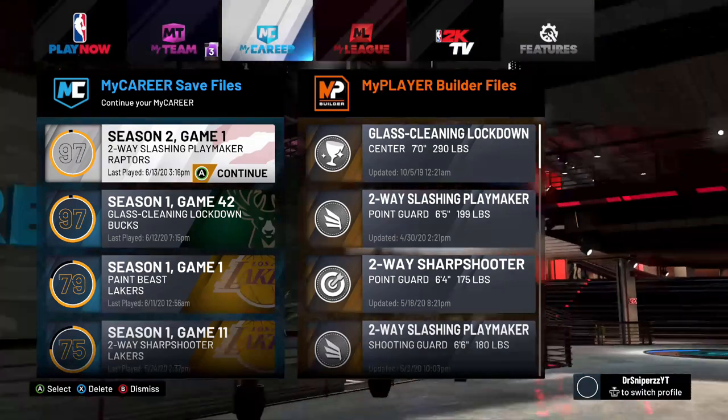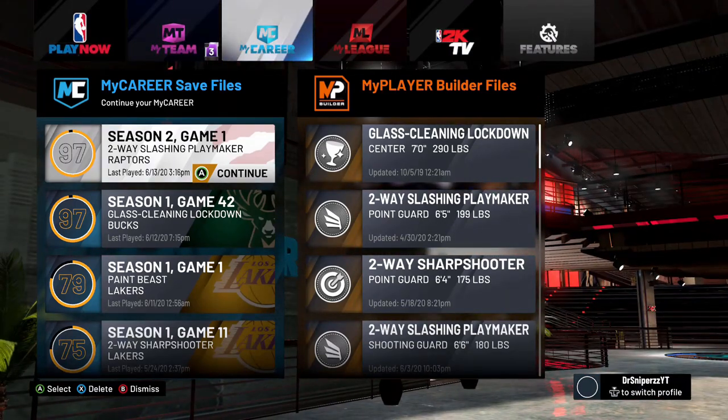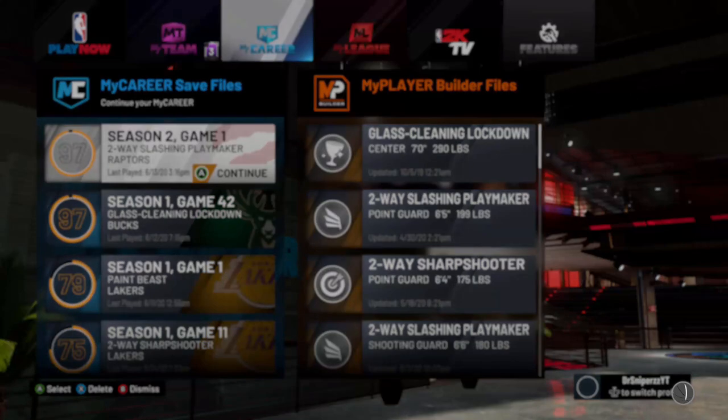All right, guys. So we're back in the menus here. Now we're just going to go on whatever build. Doesn't matter because the tattoos save to all your builds. So I'm just going to my 2-way slashing playmaker. And let's fast forward here as we load into the park.